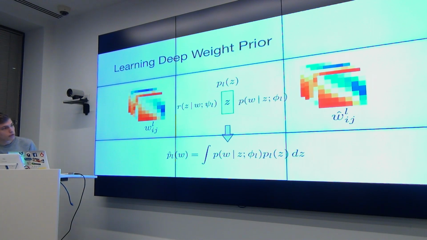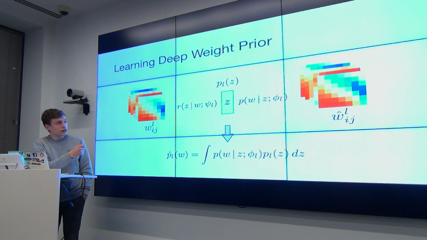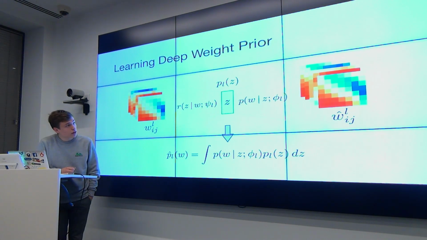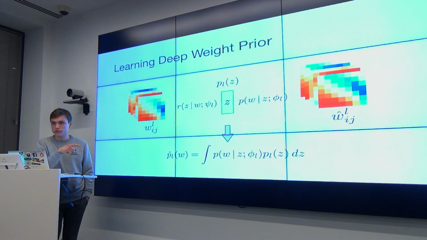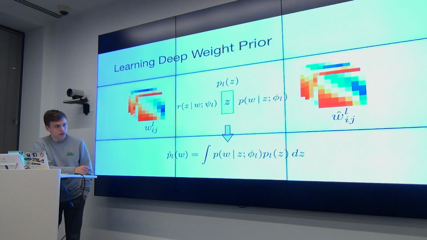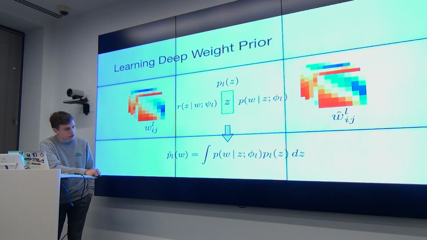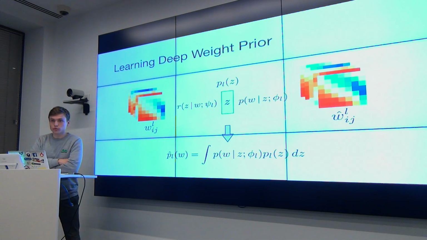For each convolutional layer, we train our prior distribution as follows. We train a variational autoencoder on the collected learned kernels of these trained neural networks. We train the encoder and decoder as usual in a variational autoencoder, and then we use the decoder, the reconstruction part, and define our prior distribution in an implicit form as the marginal distribution over V. It is the expectation of our reconstruction model over the prior distribution of the latent variable Z.